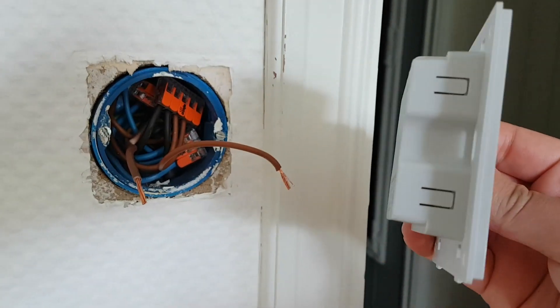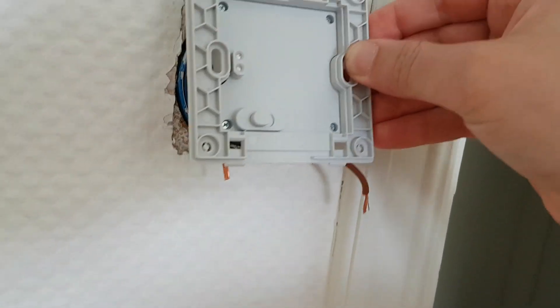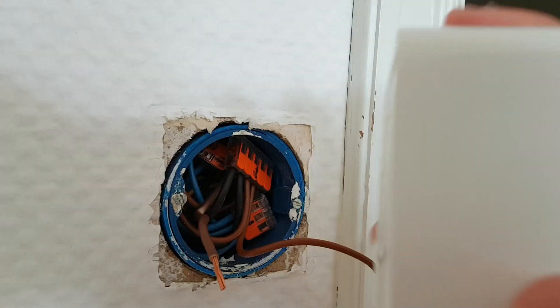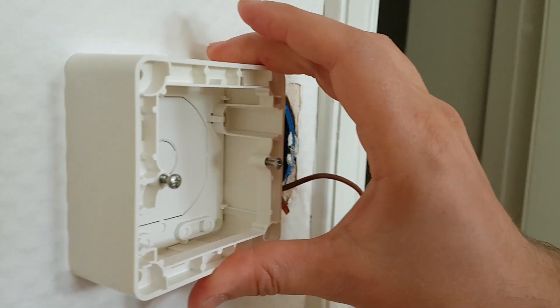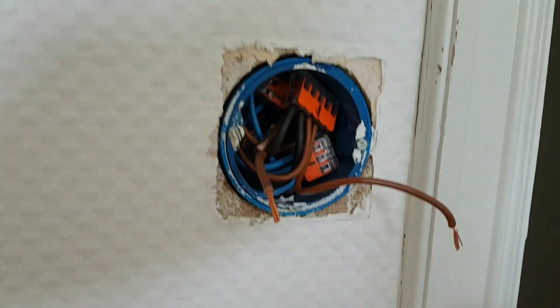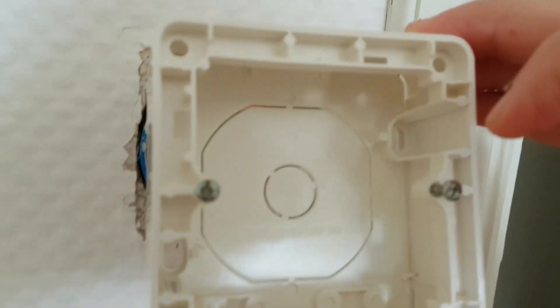As you can see here, this box here in the wall is an Elko box. And there's no way I'm going to be able to fit this brown piece inside of this blue box here. That's why I need the plastic riser that I have here, which I'm just going to put on the wall in order to get it to fit. So it's going to stick a little bit out — it's not the most beautiful solution, but that's the way to do it if you want to not rip everything out from the wall. I'm going to screw this into the wall using the two screw holes and I have to remove that back plate there.